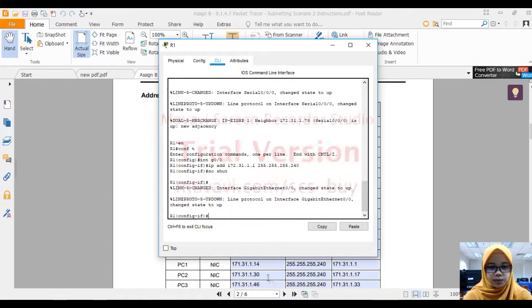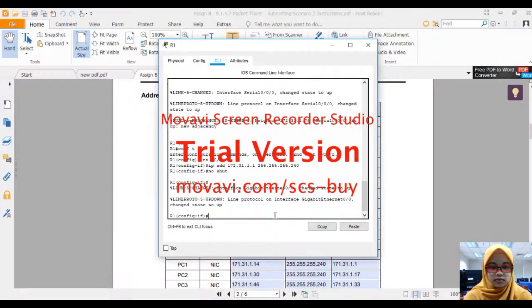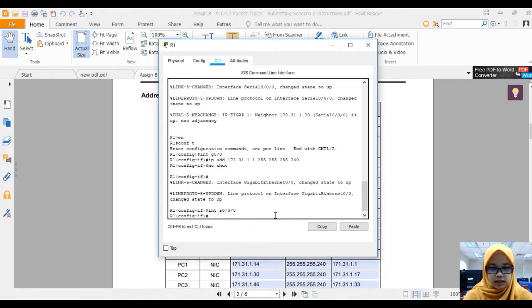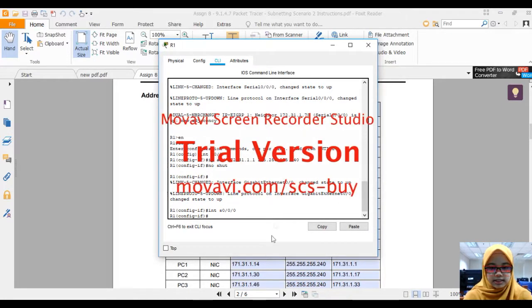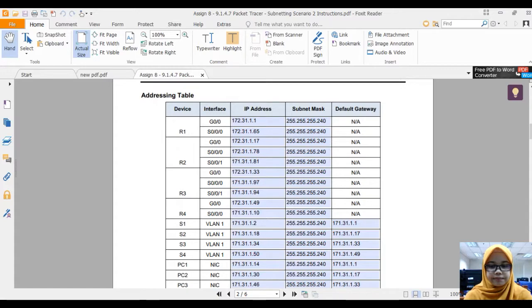Okay, this part we put the next interface as S0/0/0. Interface S0/0/0. Okay, enter. Then the IP address for this S0 is 172.31.1.65.